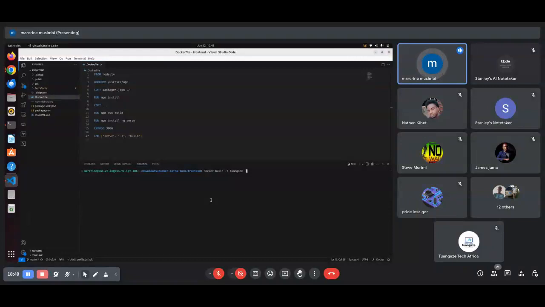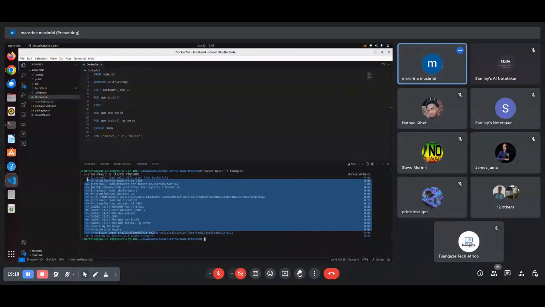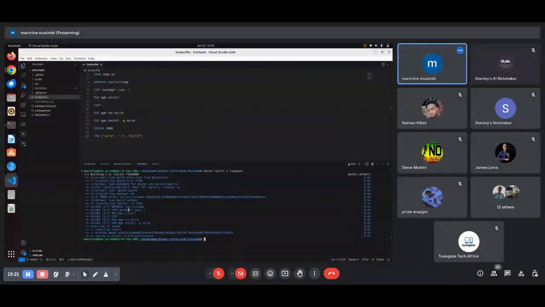So it will be docker build -t, give it a name, and then the dot. It has completed because it's a really small project. If it fails, it will show you an error. But if it shows that it has finished and everything looks blue on my end, then it's a success.